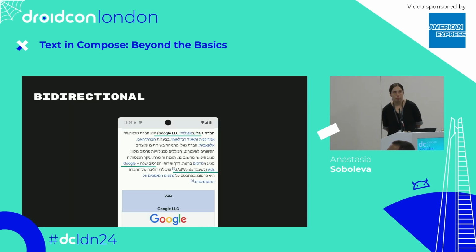And finally, another example is bidirectional text that I already mentioned, where you have left to right and right to left text in one layout. And in this example, we have Hebrew and English characters in the same text. And the main task when dealing with bidirectional text is to define the order of the characters. In fact, bidirectional text has 2 orders, the logical one and the visual one. The logical one is the order in which we actually store the code points in memory, but the visual one is the order in which we want to display them on the screen.